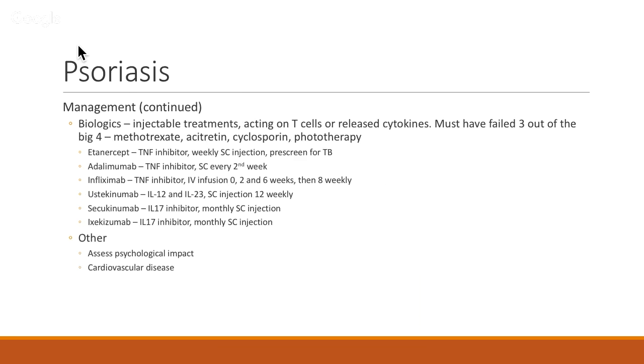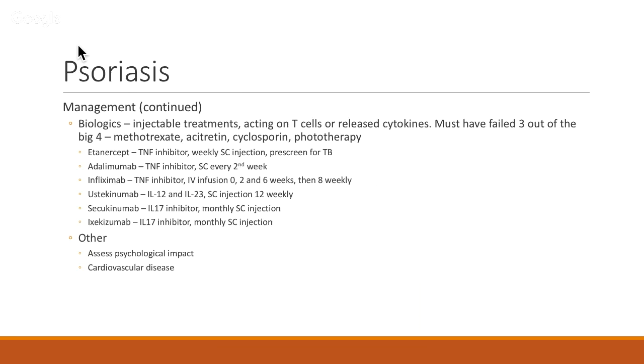There's a range of biologics for psoriasis now, which are quite effective. They essentially target either TNF-alpha or certain cytokines. So the list is up there. Classically, you probably just need to know the top 3. And the last 3 are ones which are newer. So the top 3 are also coincidentally the TNF-alpha inhibitors. But all of them are injections.